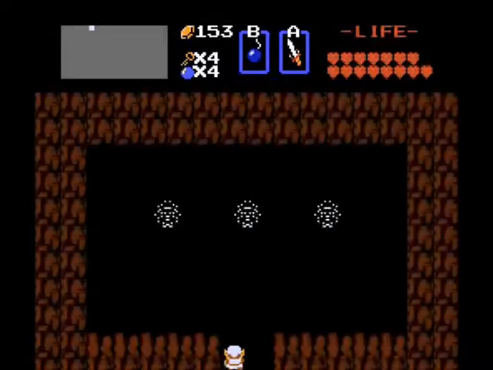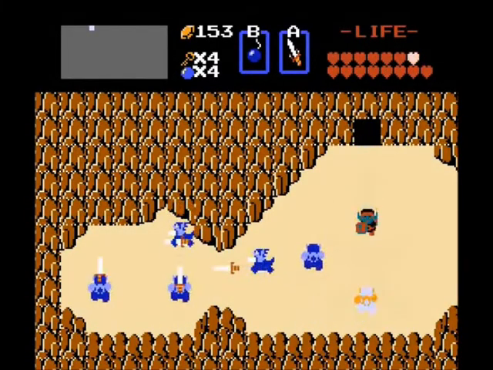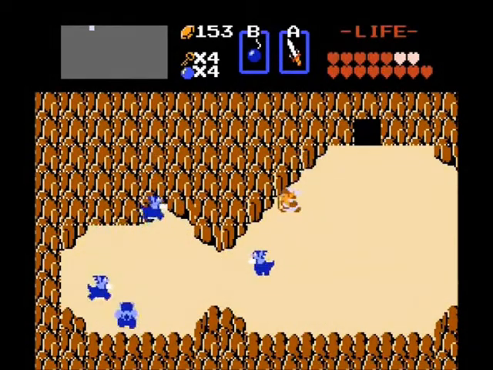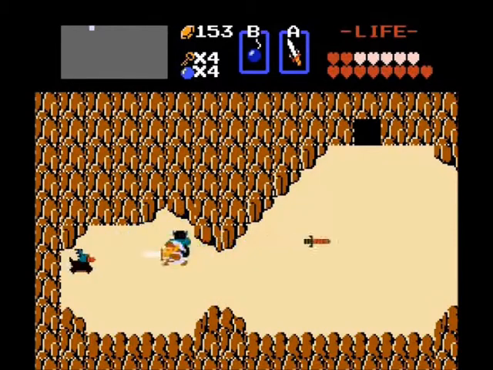What's this? What's in here, huh? Oh, one last medicine stop. Well, it's nice of them to put that here. That's quite a nice place for it, right outside the final dungeon. I think they're giving you a hint there, really. Because I've got two medicines, and I wouldn't be surprised if I need to come back out to get more, in fact. Well, I really shouldn't have even bothered fighting any of them.